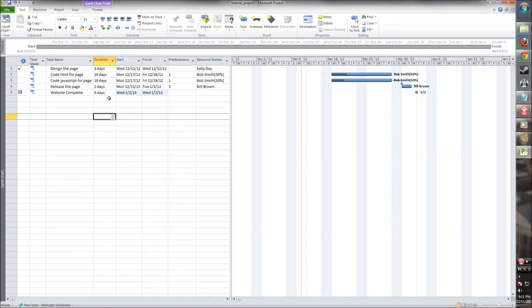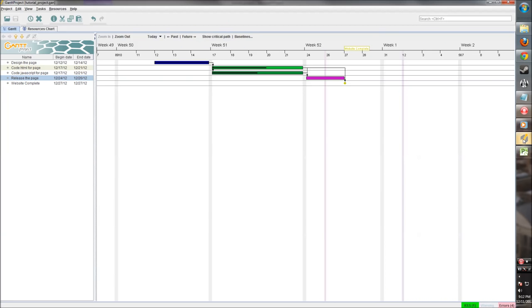Okay, so here we've opened our project in Microsoft Project, the one that we've exported. We can see that here's our tasks, here's our milestone, here's our resources that we've created. Everything's come over fairly smoothly. Some things will be out of place as Gantt project saves in an older file type, so you'll have to make a couple small changes, but overall it works out fairly well. All right, so that's our overview of Gantt project.